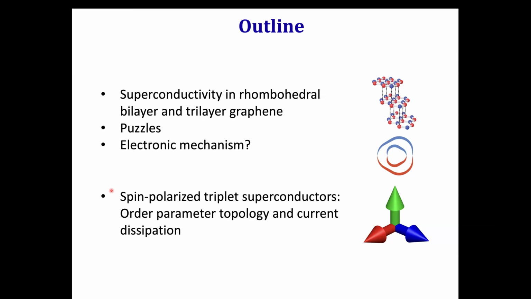That by itself is interesting. We don't have that many clear and clean examples of triplet superconductors, and they definitely occur in these systems. And I'll talk a little bit about what new physics might arise, which is special to these triplet superconductors. As always, please interrupt me at any point with any question.